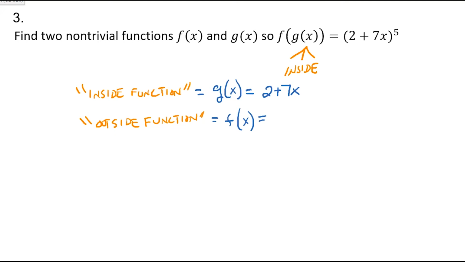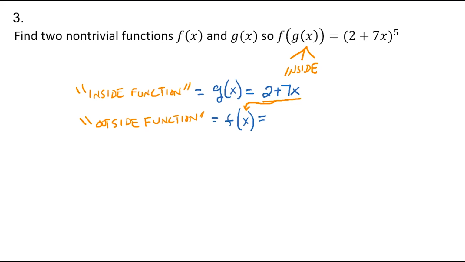So whatever we substitute in for x, since this is our inside function, all of this is going to be substituted into the value of x for the function f of x.